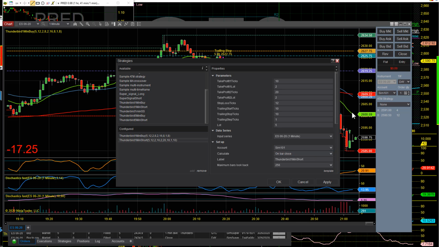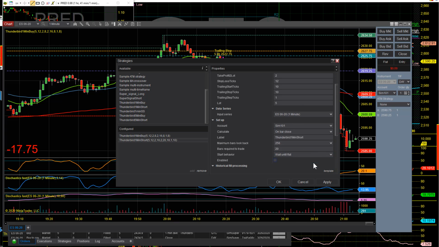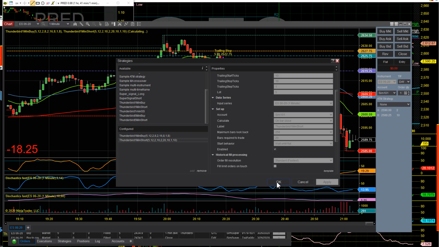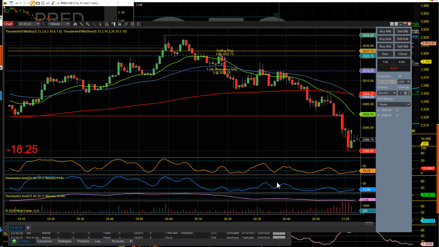And this is on the sim, so I'll put this one on over the top of it. That means they'll both be running. Like I said, I did sometimes experience a freeze up on it. Enable, and then I enable, and both of the scripts should show up in the top left here. So it says 1 minute buy, and it says 1 minute short.